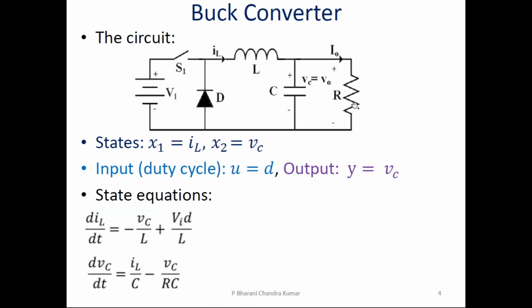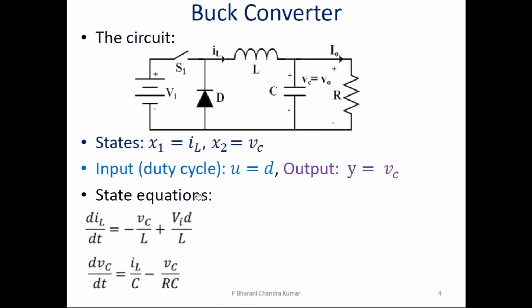Static relation means V equal to IR is the static relation. There are no differential equations involved in that one. However, for the states, there should be some differential equations. Otherwise, if there are no differential equations, if it is only constants, then it is going to be zero, and the left side here is going to be zero, and there is no use.